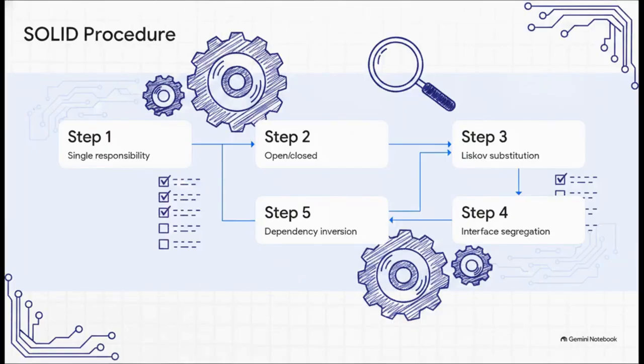The crucial takeaway is that applying these principles isn't just some vague, hand-wavy theory. It's a strict 5-step procedural checklist. When you sit down for that review, you methodically go down this exact list. Single responsibility checked? Great. Move to step 2. It is a disciplined procedure to make absolutely sure nothing slips through the cracks.